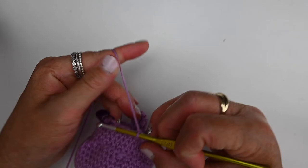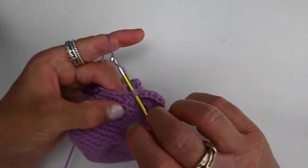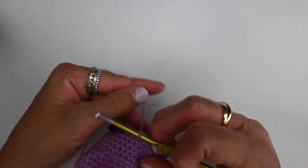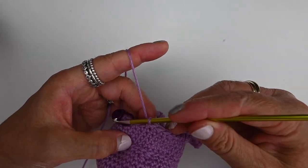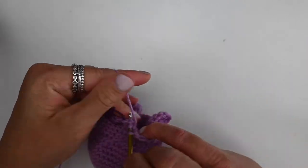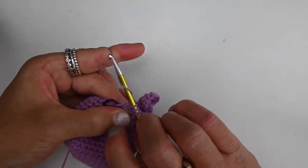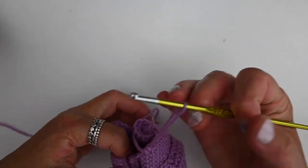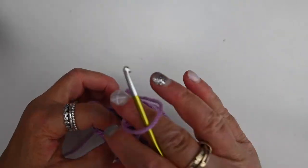And then I'm doing three single crochets into the next one, single crochet into the next three stitches, and then a decrease. You should find, counting the ears as a single crochet stitch each, that you have 24.